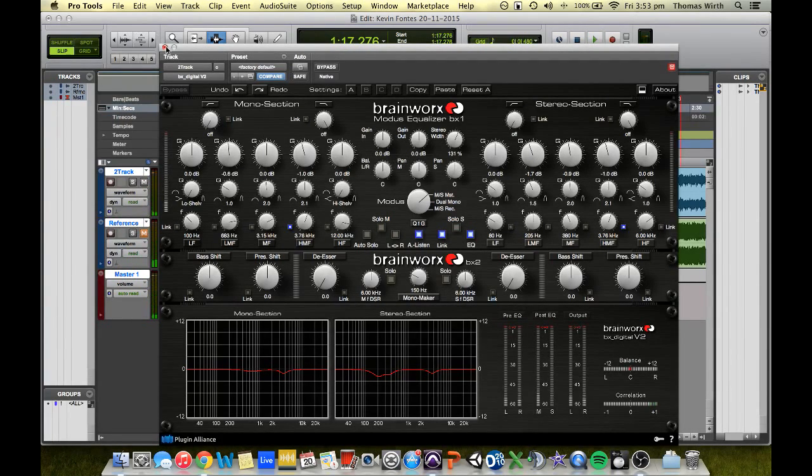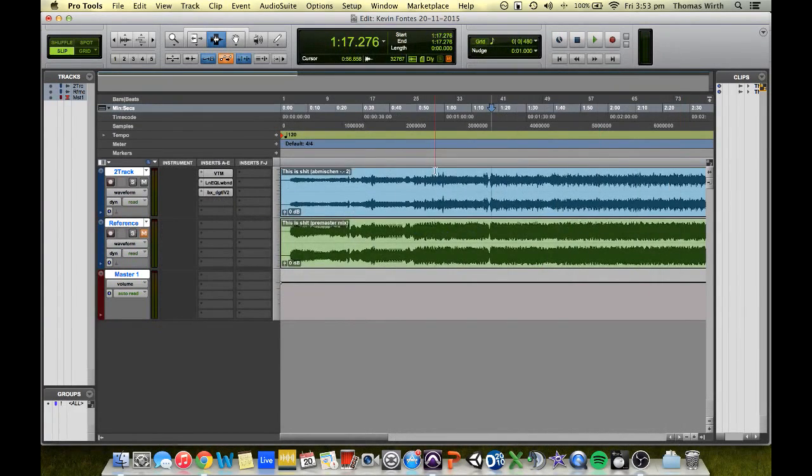A lot of what I did there was just on the stereo side to try and open it up a bit. It had a lot of mess sort of sitting out there, and when we come to limiting, that's going to be really standing in our way.